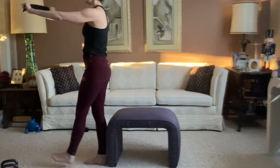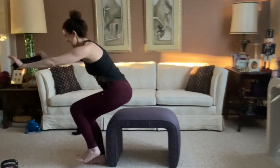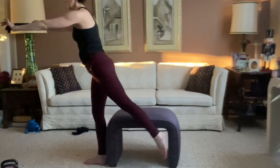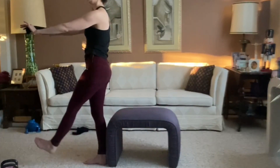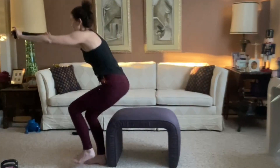Relax the shoulders, balance, and core stability. This challenge is strength, flexibility, and core stability. I'm here holding a towel, but you could always use light weights. I only have five-pound kettlebells, so that would be too heavy for me on a hinge. Plus, I really wanted to focus on my balance.